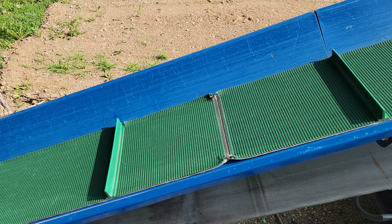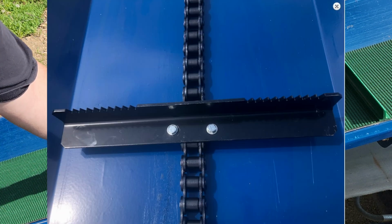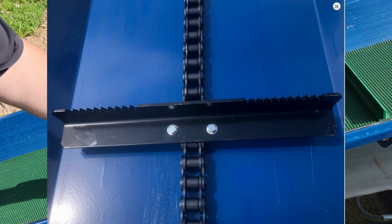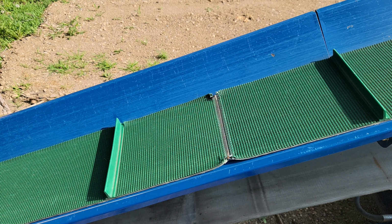Okay, so this next one doesn't really apply to a new conveyor of this style or this model. Actually, they don't even make this model anymore. They upgraded it so it has a chain conveyor, the single chain down the middle with paddles on it, and it's all metal. So I can see why they did that, and that was a good move.